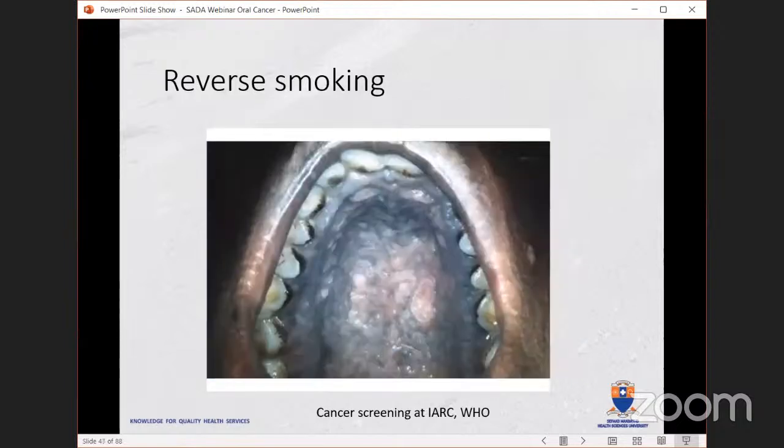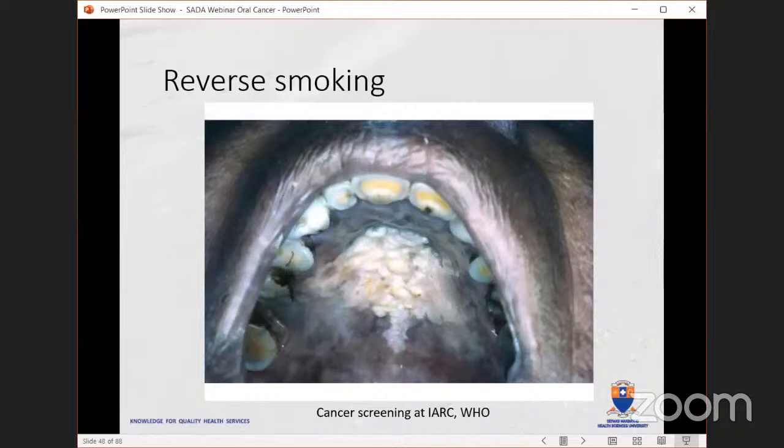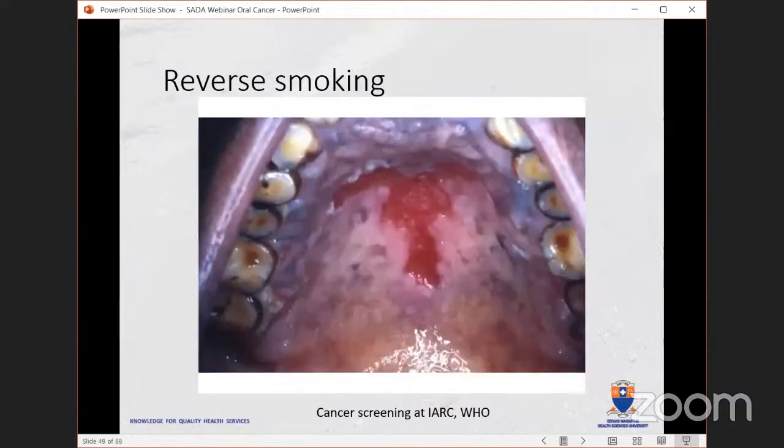The palatal changes consist of several components such as elevated white patches, red areas, ulcerations, and hyper or non-pigmented areas. Palatal mucosal changes in reverse smokers are of varying degrees, ranging from adaptive changes to potentially malignant lesions and ulcerations. The adaptive changes include, among others, hyperpigmentation and excrescence. Depigmented areas are the transition regions between the adaptive and the potentially malignant lesions. And as can be seen, it can be quite clearly defined, even though it may be quite irregular. And then also can develop ulcerated or erosive areas.